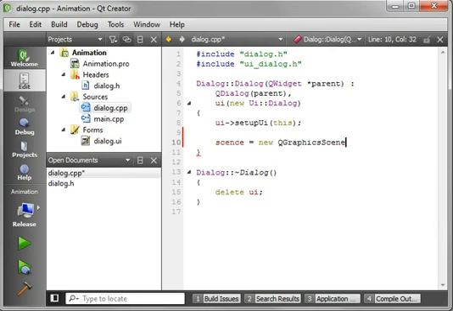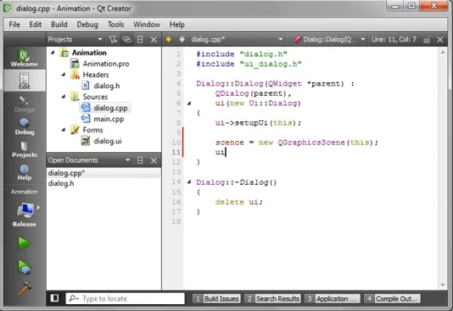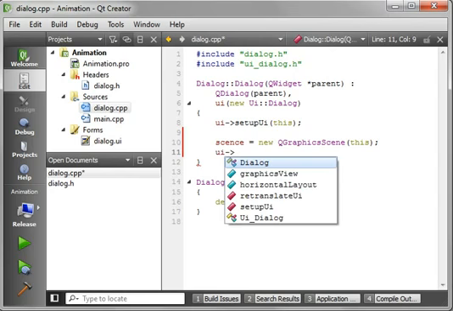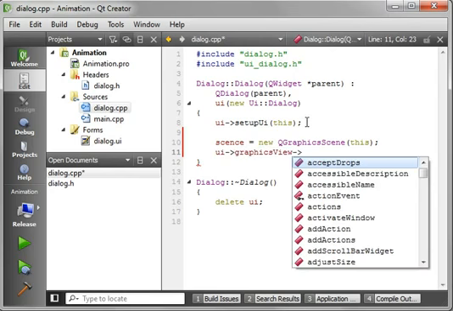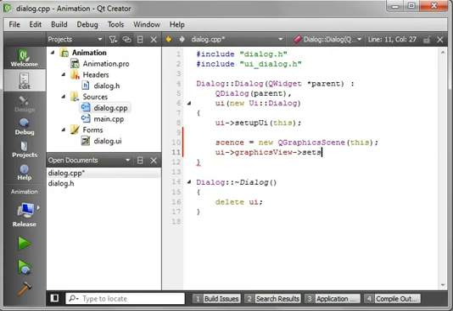There we go. And we're just going to give it this as the parent. And then we're going to say ui graphicsView, set the scene. There we go, very simple.